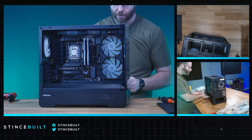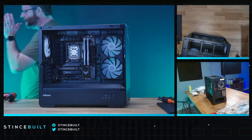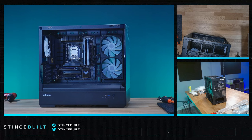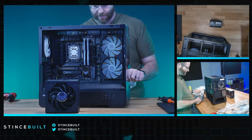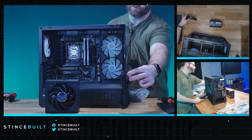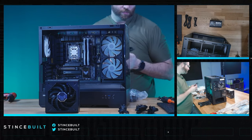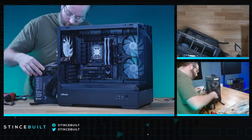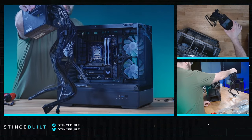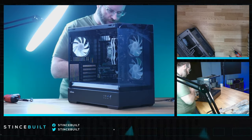Let's work on the power supply next since we've got to keep cable management thin. We have the TUF 750W ATX 3.0 power supply — I really like it. You want to know why? It comes with braided cables — their own braided cable design, which is really nice. We're plugging in CPU1, CPU2, and the 24-pin; all extras go in the bag. 24-pin main motherboard going in. Beautiful cables — easy to bend and they look really nice.